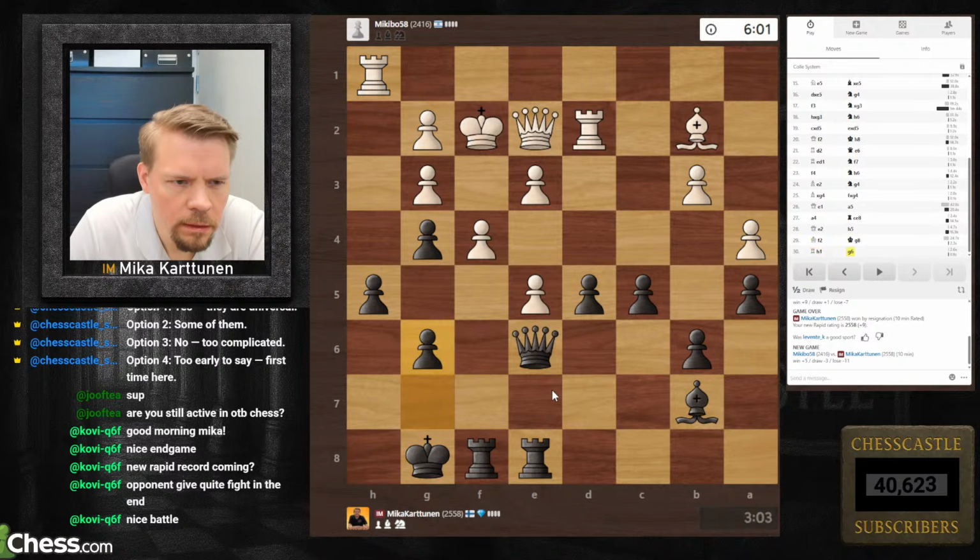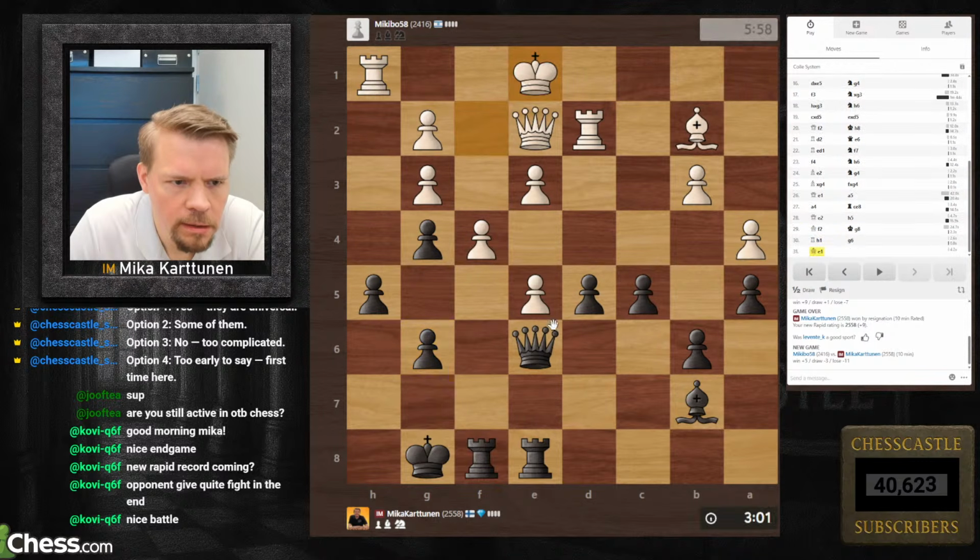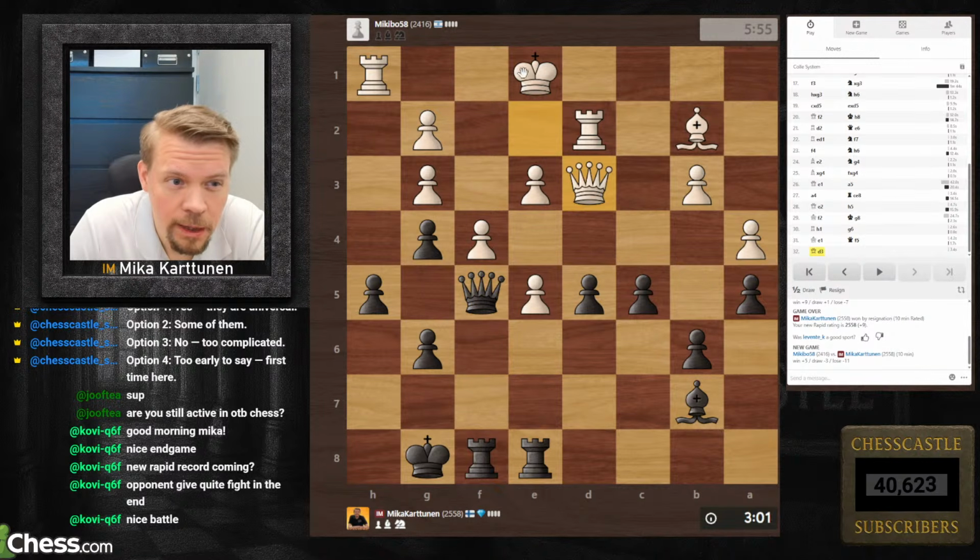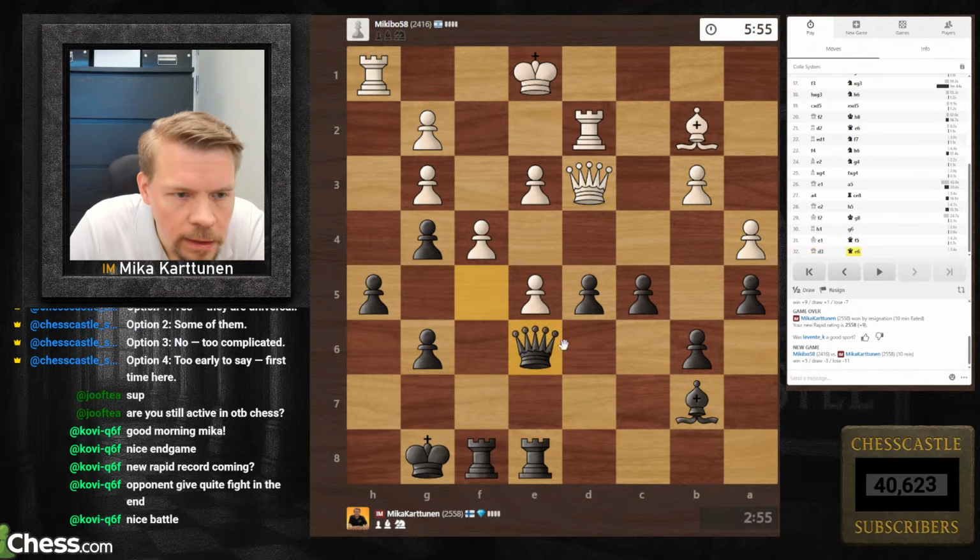like this way. Maybe e5 is dropping in some lines because the king is very vulnerable here. I think it was a mistake to put these pieces that way. Okay, but let's see. Maybe he knows what he's doing. Maybe not.